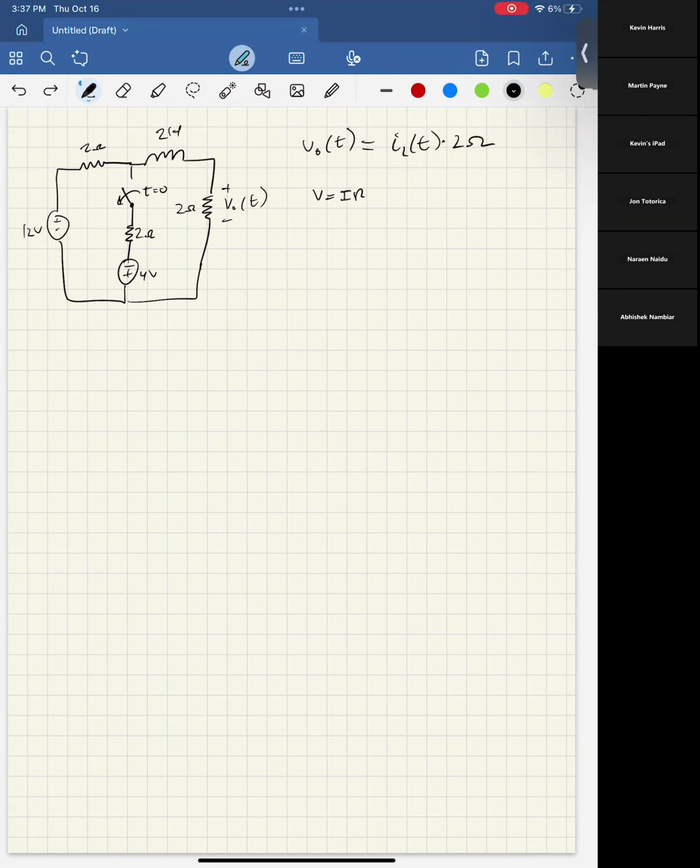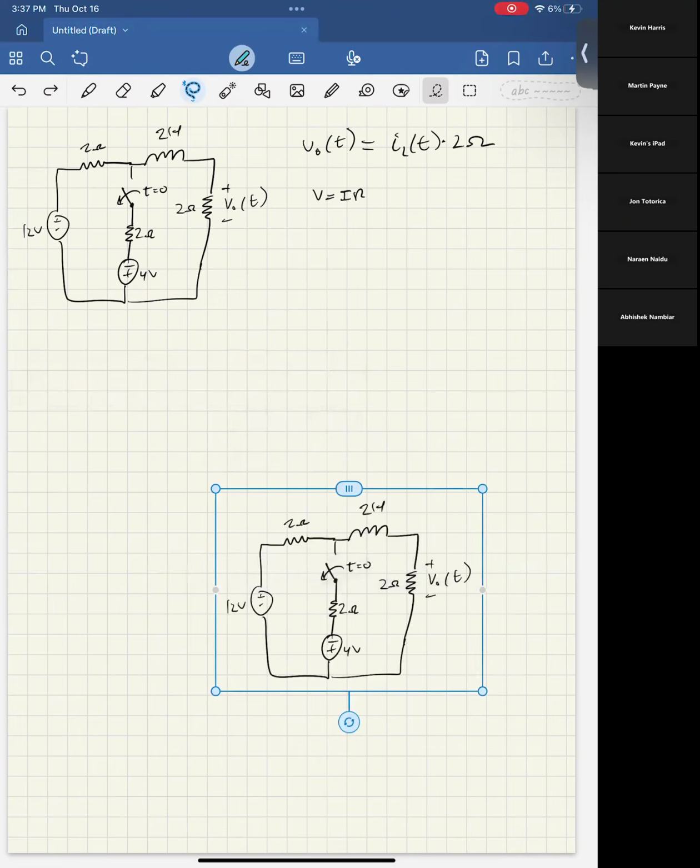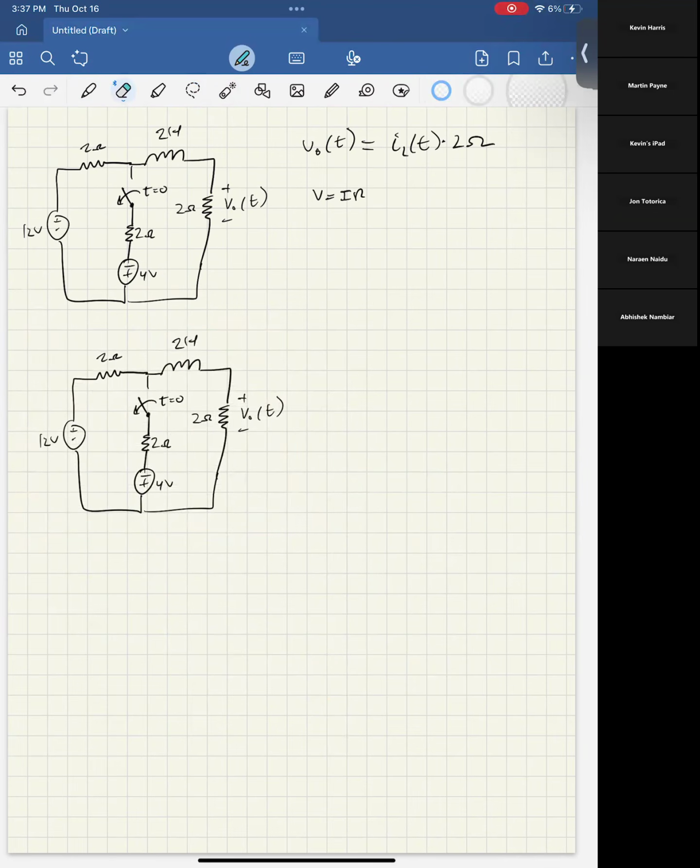So, time to do the same thing over and over again. We have to solve the circuit when the switch is in the first position and then when it's in the second position. In the first position, before the switch has moved, the circuit looks like this, and we want to find the current through that inductor. We can do this in a lot of ways, but when you have something weird like this and you don't know what to do, just solve the circuit in some way, with node voltage or mesh current equations. Actually, it's easiest to do mesh current. I will do mesh current.